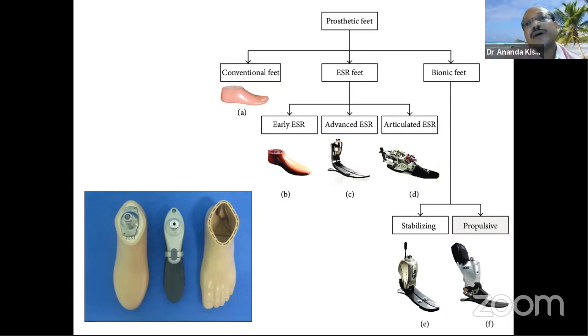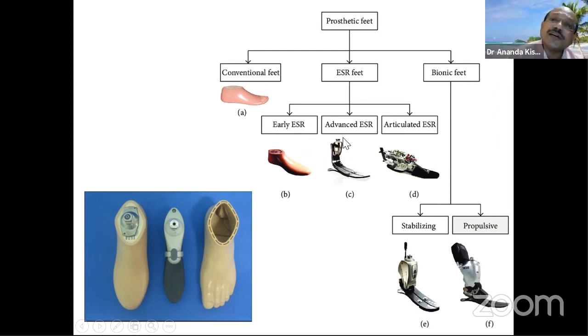Now, several modifications have been done. That is the ESR feet. ESR is the energy storing and returning foot. That means during pressure on the ground, energy is stored in the heel. Once the heel-off phase comes, the energy is released. That will help in propulsion. That is the basis of the energy storing and returning foot.